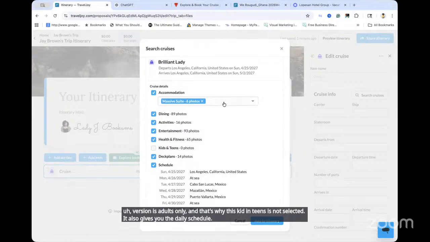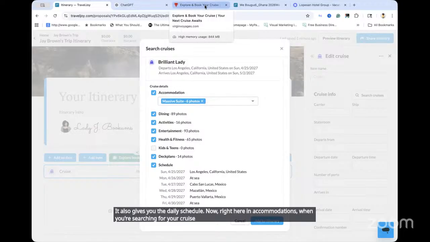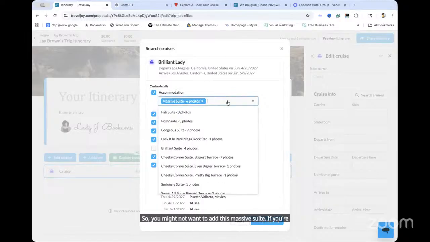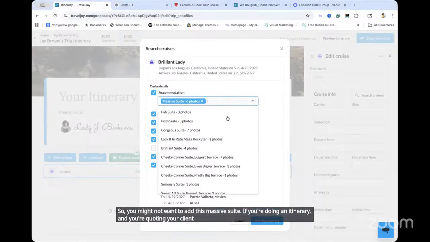Now, right here in accommodations, when you're searching for your cruise, you can search for a specific room. So you might not want to add this massive suite if you're doing an itinerary and you're quoting your client for a specific room.